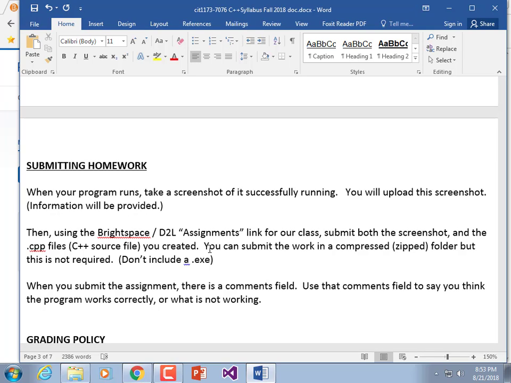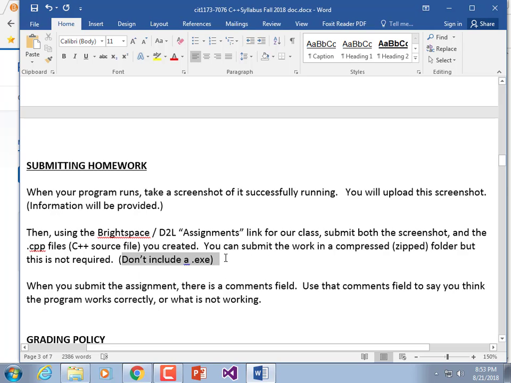When you create a C++ program, there'll be one or more .cpp files, .cpp standing for C++, and maybe some header files as well. You'll submit those as well, and we'll play with that a little bit today. We'll submit something and take a screenshot just to make absolutely sure that when you walk out of here, you know how to do it. Unfortunately, that's not going to help you Mac users, but I have instructions for doing that in the screenshot document, and you probably already know how to do it. So give me both the screenshot and the .cpp files.